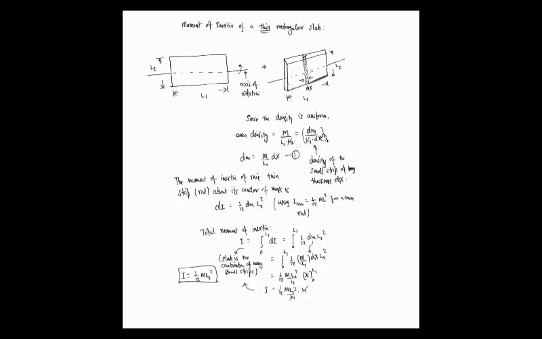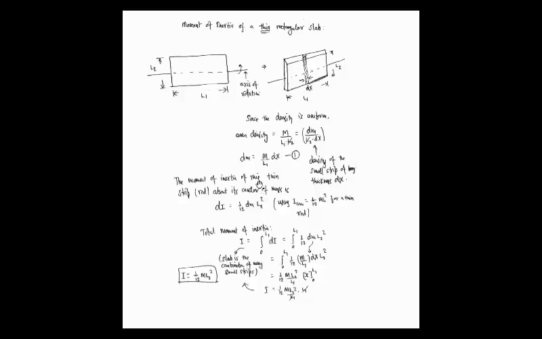So the density of this small strip you choose is dm over area. So this is L2, which is the length, right? And times dx, that's the total area of this small strip. And then dm is m over L1 times dx. So whatever we did is to calculate dm, because for integration we need dm.